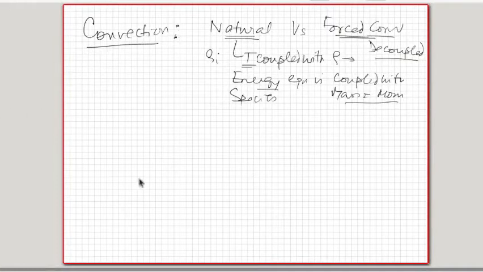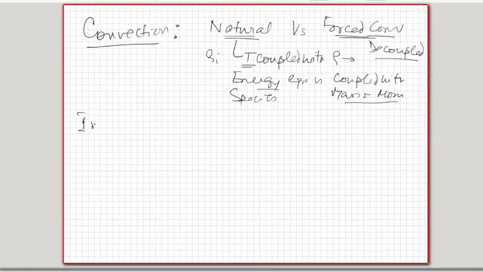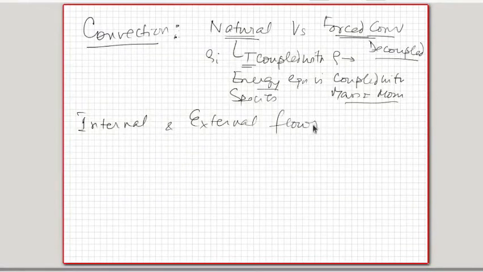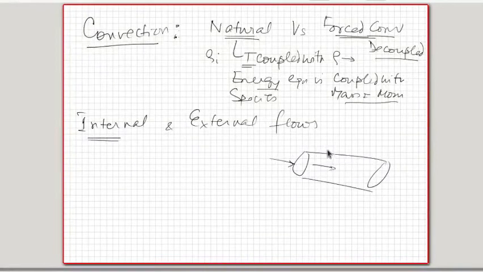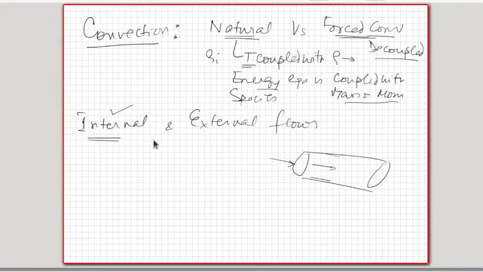Then you have internal and external flows. So these are different categories of flows. Internal flows are where the flow is bounded by a solid surface all around. Say, for example, the flow through a pipe. When there is a flow inside a pipe, it is bounded by solid on all sides, and therefore on all surrounding boundaries except in the flow direction, of course. So this is a bounded flow, and that has a different set of characteristics and different behavior.